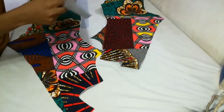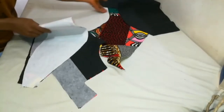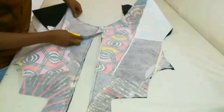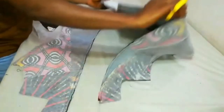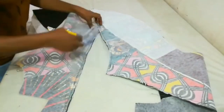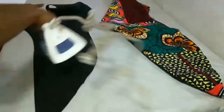We proceed to the stitching of the jacket. I'm going to be stitching along this part and this part, and I do the same to the second part. I'm done stitching this part of the jacket — that's for the front — and then I notch along. Please be very careful when you notch so that you don't cut through your stitched line. I stitch and notch for both the front and back, and after notching I turn it inside out and flat press everything with a pressing iron.